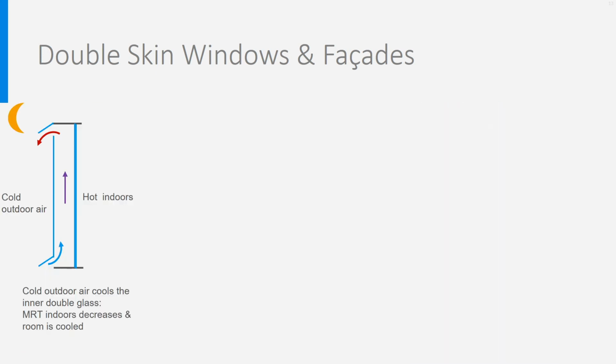These facades are said to be smart because they can be controlled in different ways. See a few examples here. First, in a situation in hot season where after a warm day the rooms are quite hot, but it is becoming night, so the outdoor air becomes fresher and can be circulated in the cavity where it will take the heat away from the warm double glazing. This way heat is removed by convection, which helps with cooling. Additionally, the glass temperature decreases, by which the mean radiant temperature (MRT) inside also decreases, making the room more comfortable.